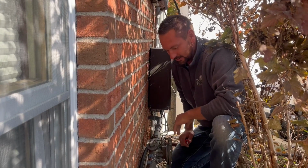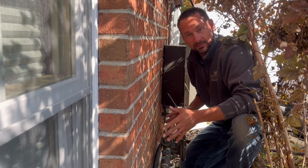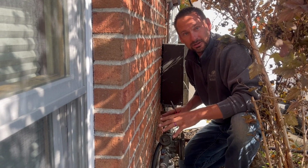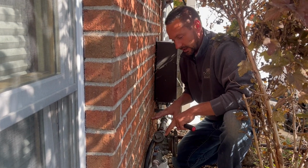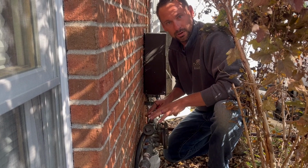Okay, so we finally found a Febco backflow. Like the last one we just had, it's covered up. So you might have to look if you don't know where your backflow is. You might have to do a little bit of looking. So the water on this house comes in the front, but the backflow's out the side, not real far away from it. But again, it's not in the front of the house. It's not where the water comes in.